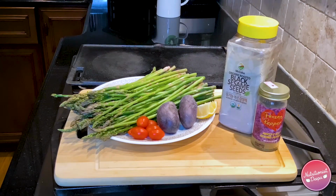Prebiotic fiber is the kind of fiber which actually passes through your main digestive tract and ends up in the colon. That's where it feeds the probiotic, the good bacteria in your system, and that's where all the magic happens when it comes to reducing inflammation. Asparagus is one of those rare vegetables which has the prebiotic fiber.